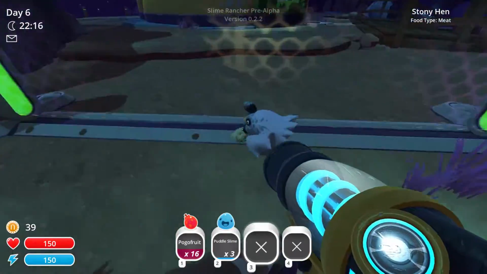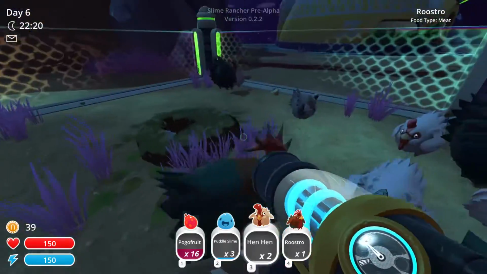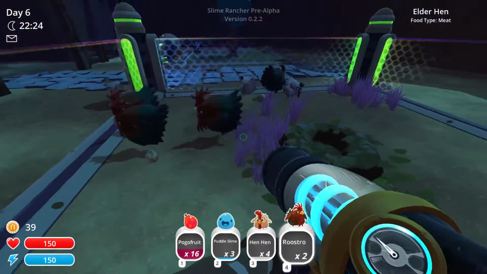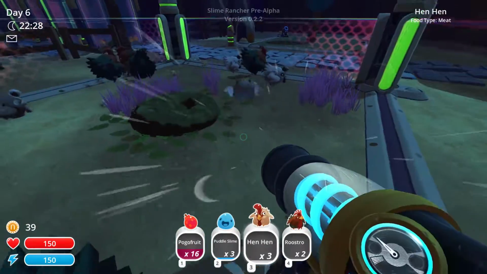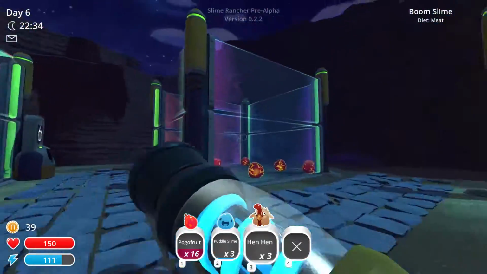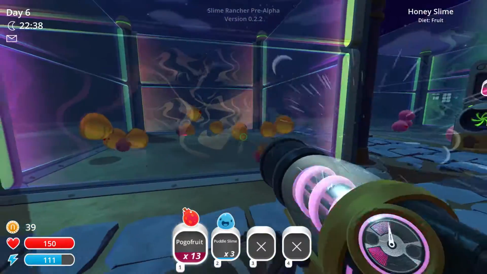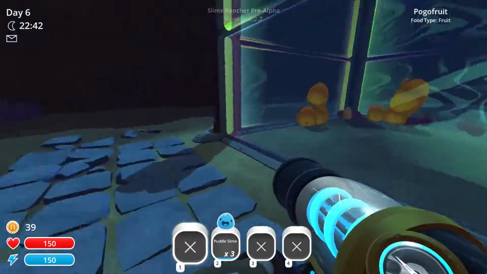Nope. Let's try to pick the regular ones because... Oh, not the rooster. Let's keep him. It's kind of a filter. Alright, I want one hen in here because I'm not sure if we only have stony hens, if we only get stony hens, if you know what I mean. Alright, have some hens. You guys have fruit. There you go. Should be happy.